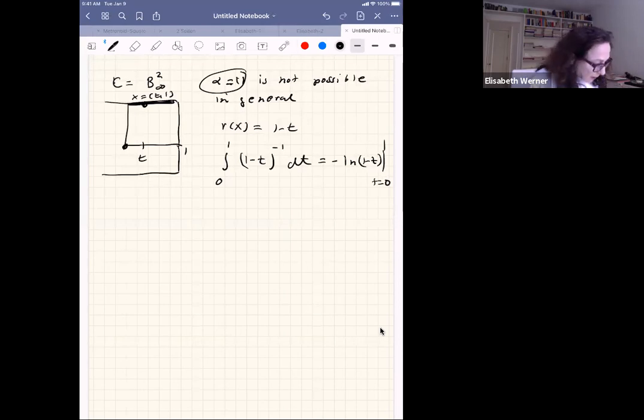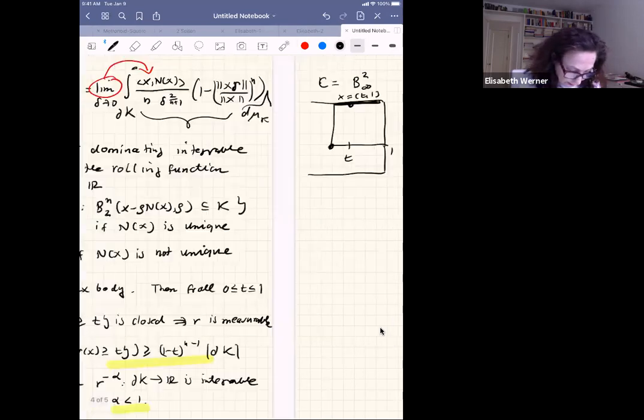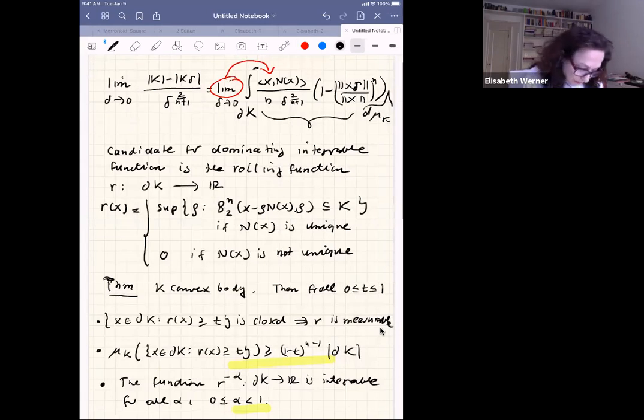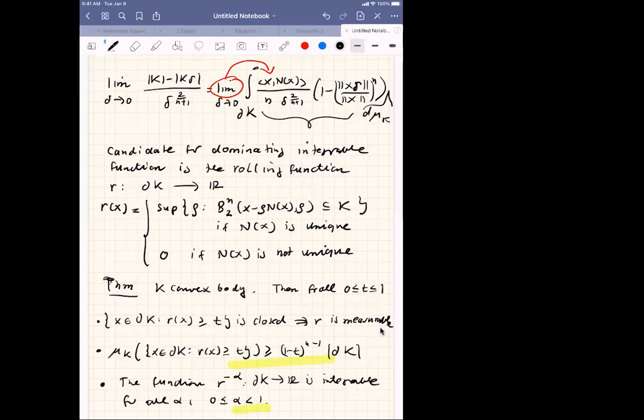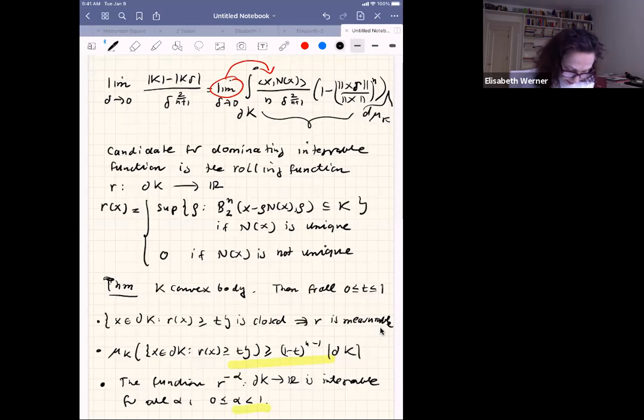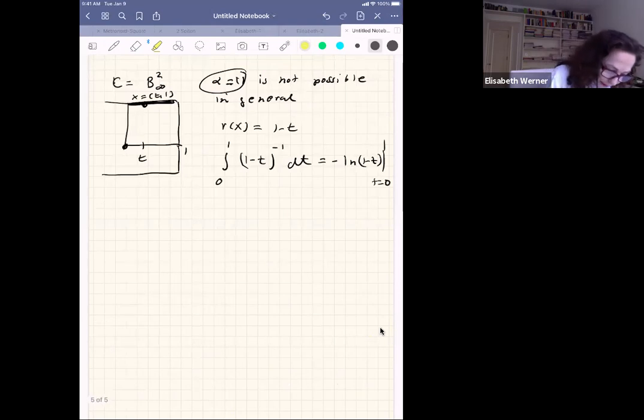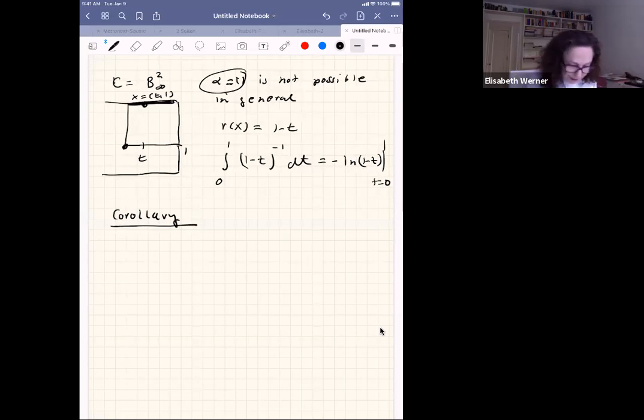Right. So what I want to do now is, and maybe that's a kind of answer to your question, Dima, it's not exactly saying something about how the rolling function can be used for other situations, but it's saying something about how this inequality here is actually useful to give us a quick proof of a corollary. As a corollary of this inequality, we'll get a result by Rademacher. So a corollary gives a result.